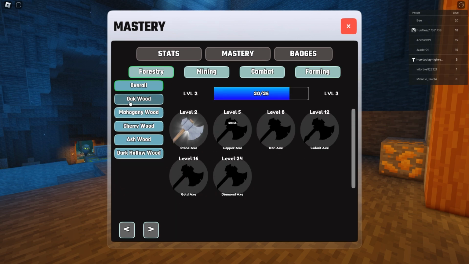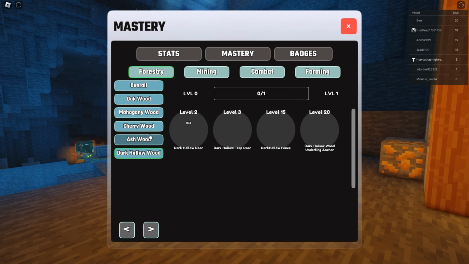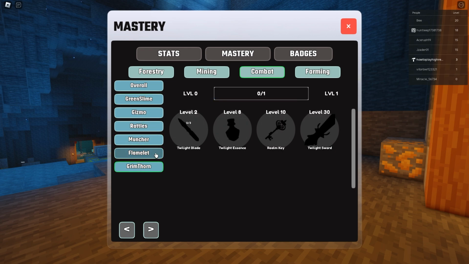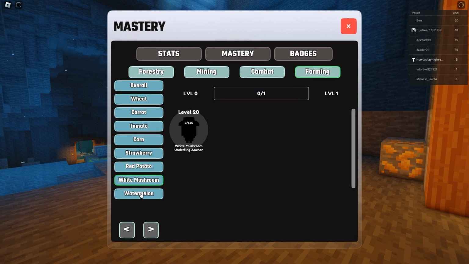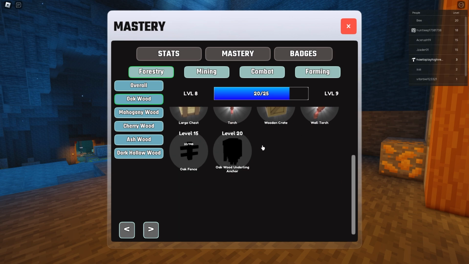So then there's subcategories within masteries, which are like oak wood, mahogany, cherry wood, and such. And same for mining. There's various ores. You got various mobs. Pretty much everything has a mastery to it, which I really love about the game. And each of these will give you better stuff. So for example, here under oak wood, I've already unlocked a small chest, an oak door, and so on. And we still have underlings to unlock.